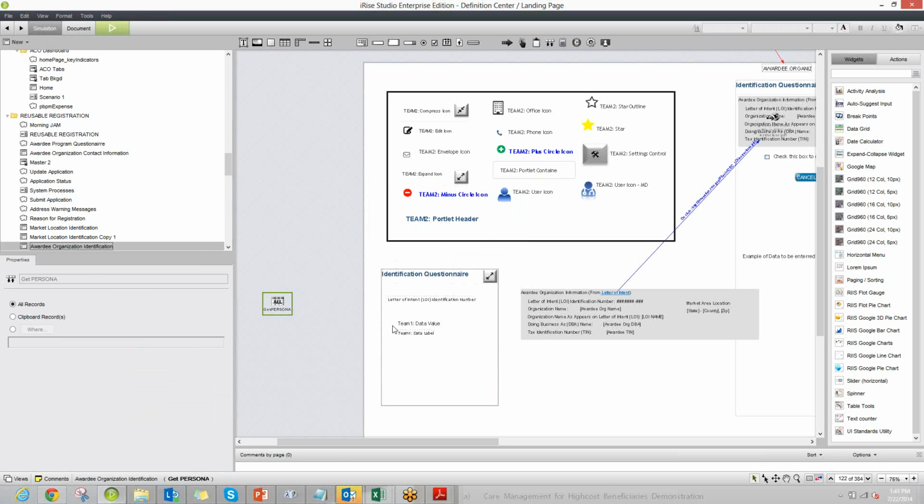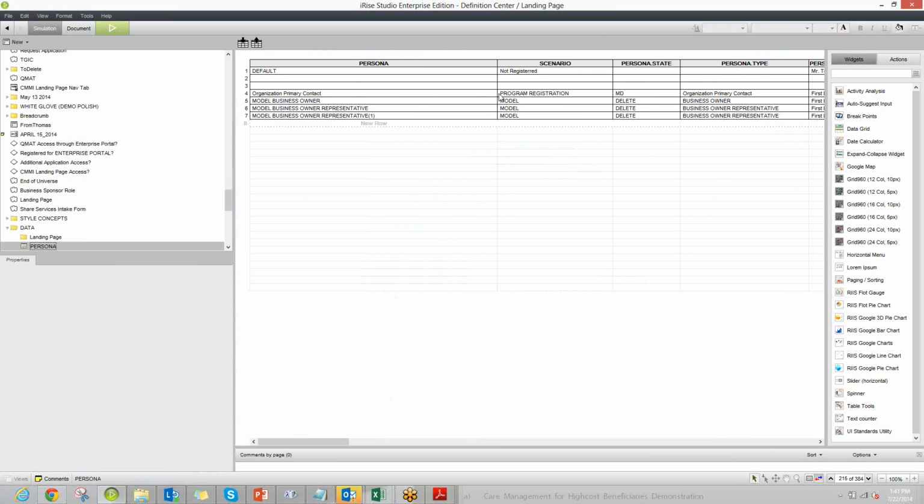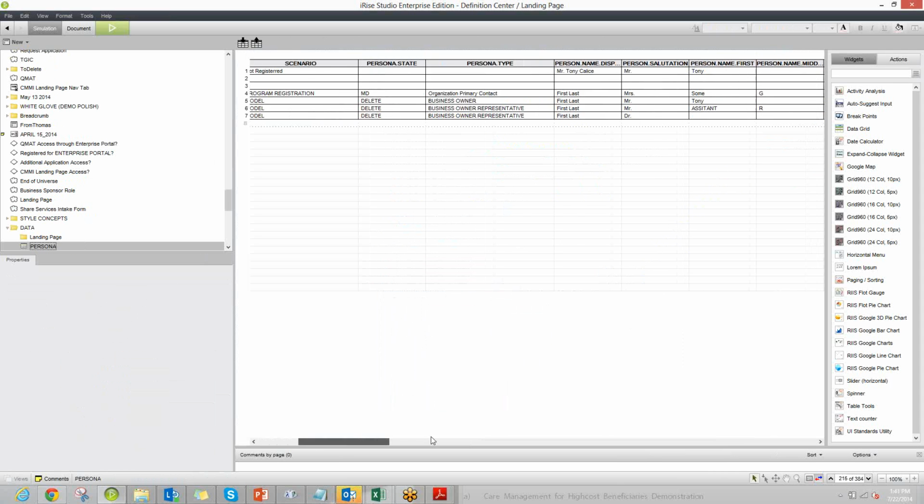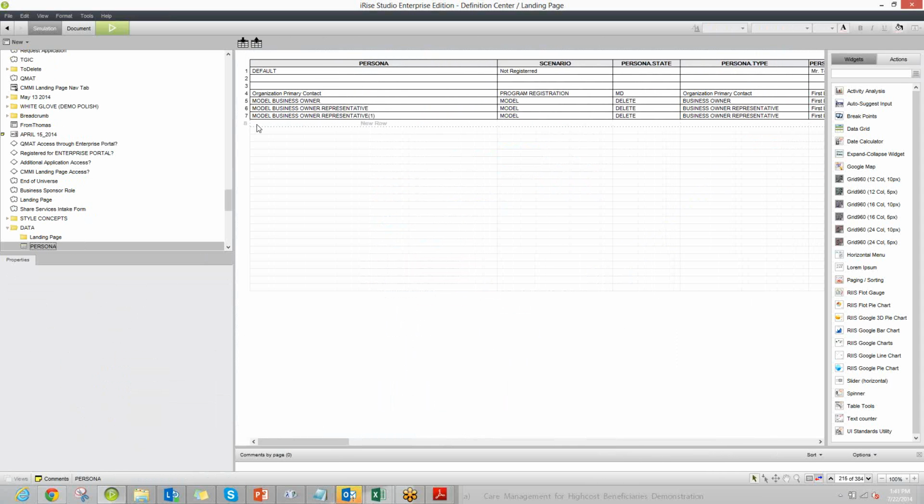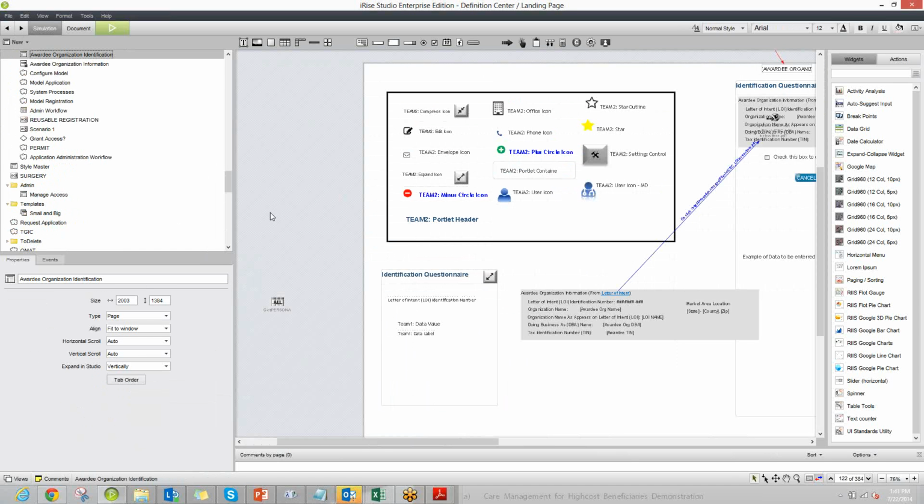We have a concept of a persona, which is basically our test client, whoever we're going to have in there. So there is a persona that's called program registration. I'm going to make one called awardee delegate, or for the scenario, reusable registration. We'll get a name from Thomas on this one, but we're going to have a guy for our reusable registration. He's our standby constant right here.